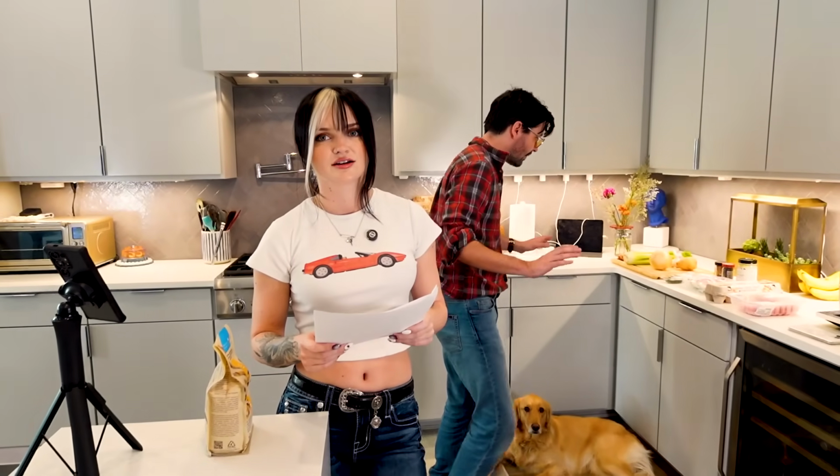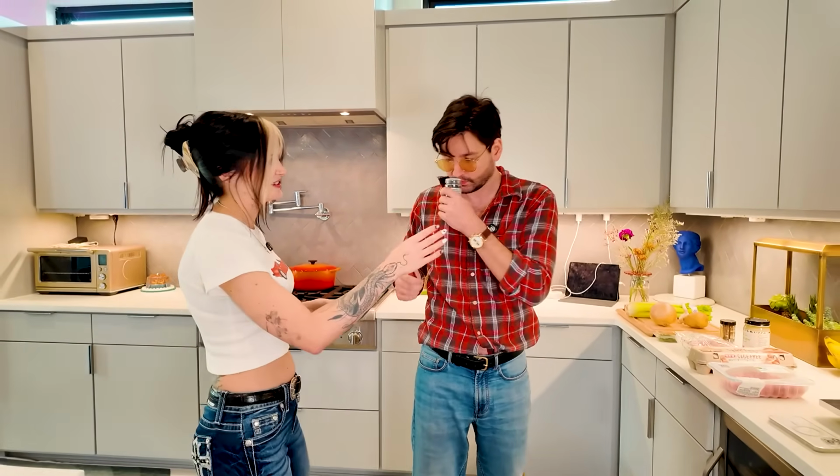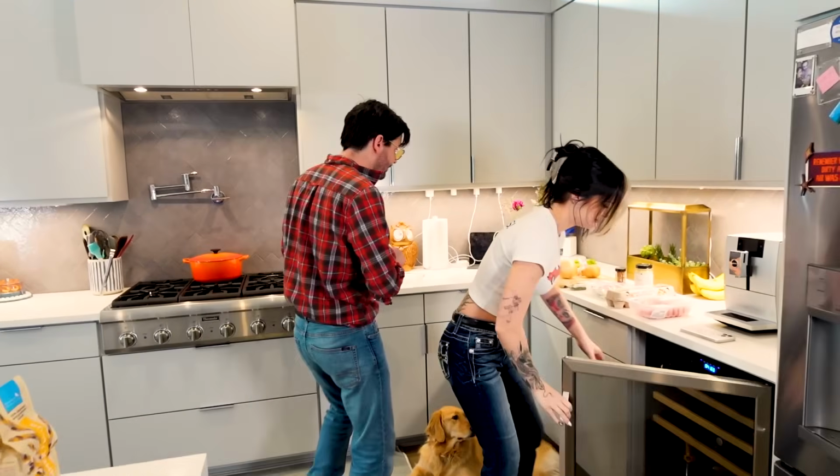Yeah, and so we have ancient spices, right? What are the ancient spices? Bay leaves, juniper berries. I don't even know what that is. Wait, what's a juniper berry? Let me see. Let's crack it open. They make gin out of this? Wait, I had these in a cocktail one time and I thought they were blueberries. They were not dehydrated blueberries. Don't do that. These are spices that I've never used before.